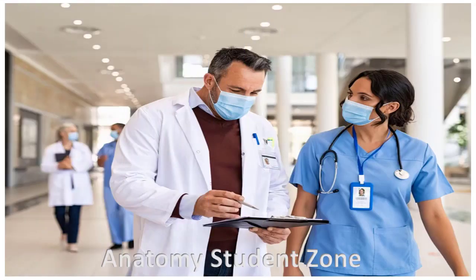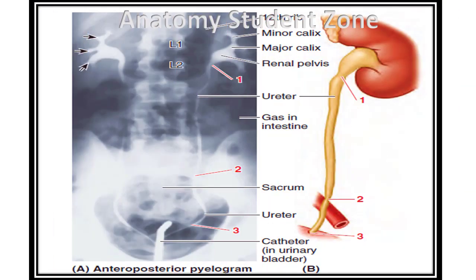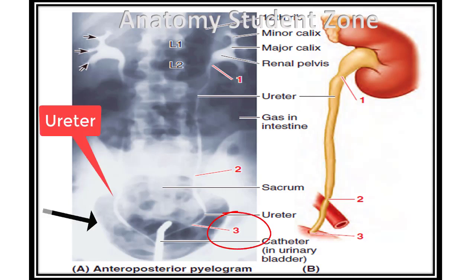At the end, I will tell you about the clinical significance of this pelvic brim or pelvic inlet. When you cover the ureters, you will see they face 3 normal constrictions, not pathological ones. So remember, these are normal constrictions and they are present as the ureter crosses through 3 points. And one constriction among these 3 points is faced where the ureter crosses the pelvic brim or pelvic inlet, as you can see in this image.